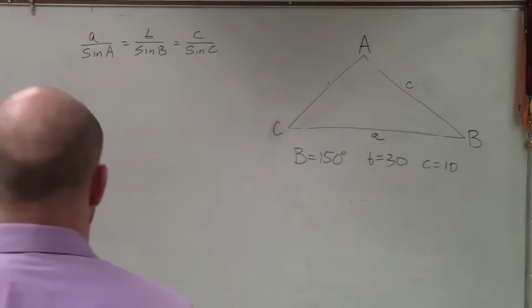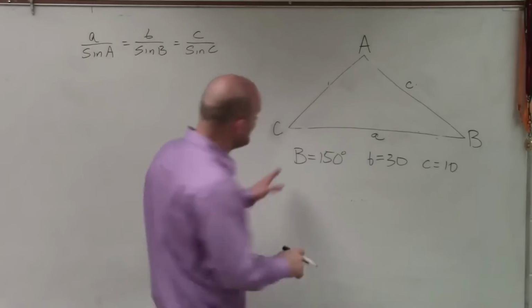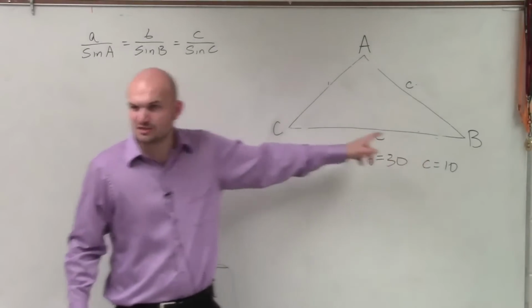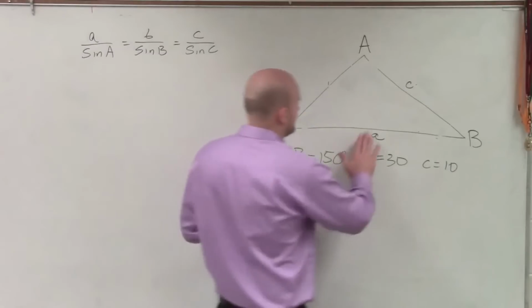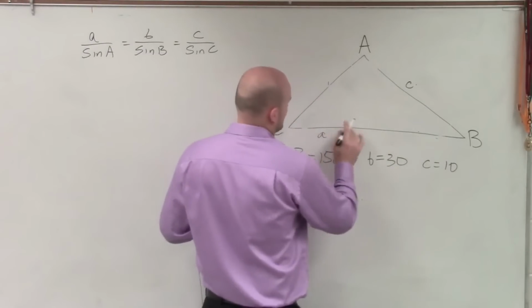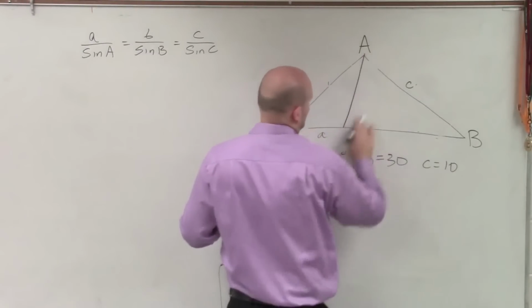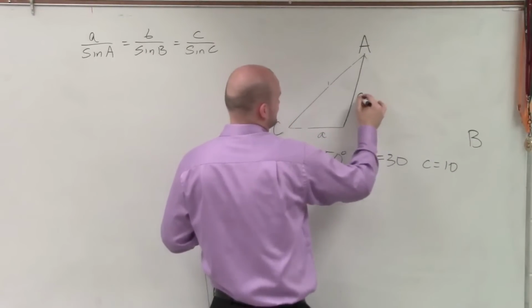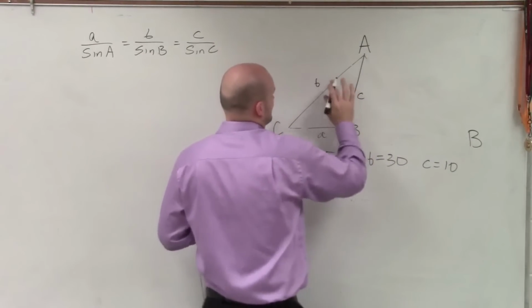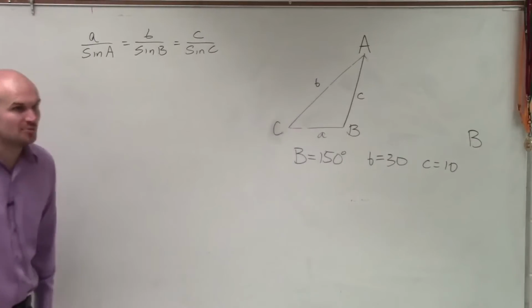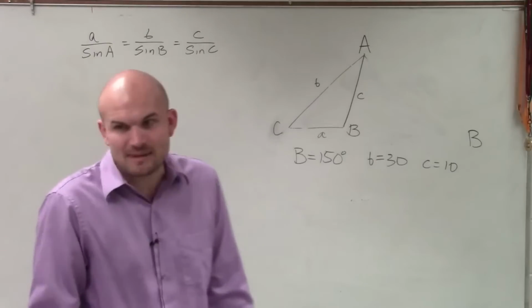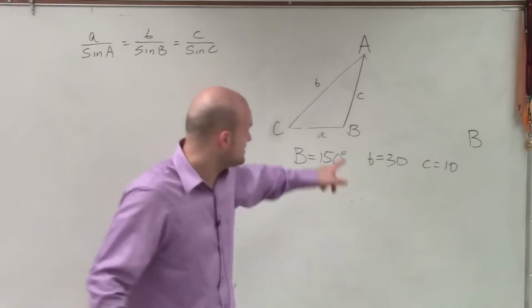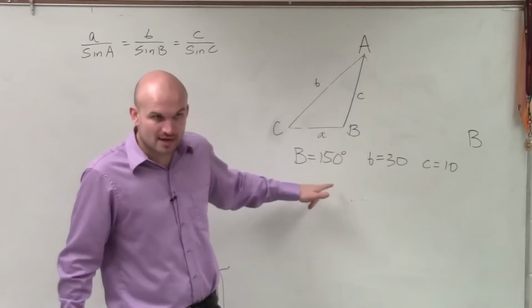So in this case, ladies and gentlemen, what we have is a triangle. Now, obviously, guys, you can see that B is 150 degrees, right? So this doesn't really look like B would be 150 degrees. Well, that's OK, guys. You can have different oblique triangles. You can have an obtuse oblique triangle. All I did was create it and make it obtuse. But just remember, oblique is not going to have a right angle. This does not have a right angle. That's 150 degrees now. OK?